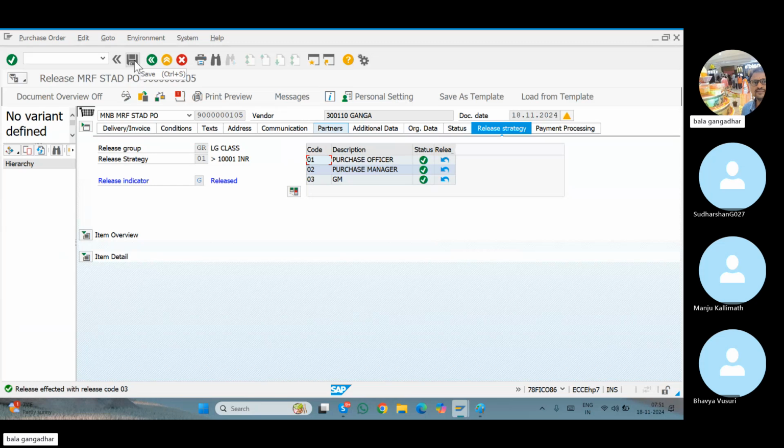by different release codes. Very, very important and frequent project work. In any project, without this concept, there is no purchase order release. Many projects work with this release procedure, and 99% of interview questions and 99% of issues will come from this area only. So you can expect most of the questions from this area, minimum 5 to 10 questions. But you have to be very strong in this release procedure.